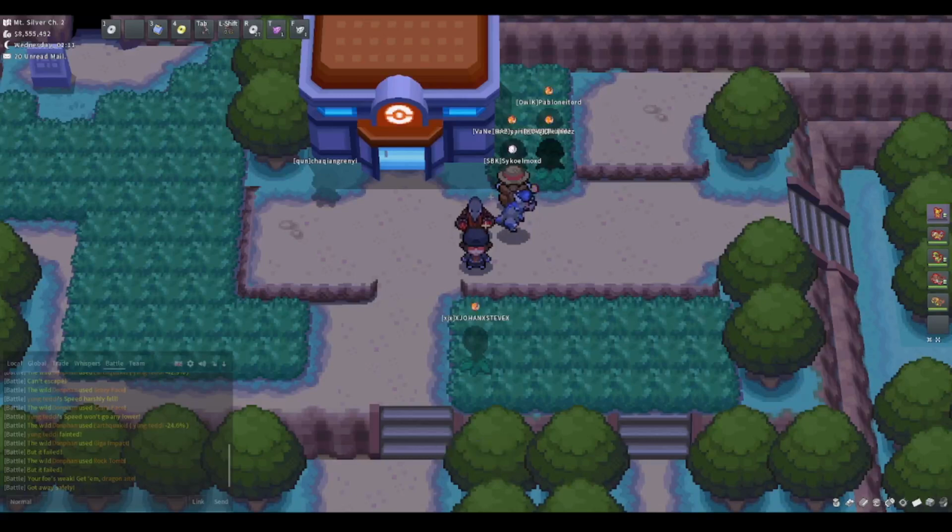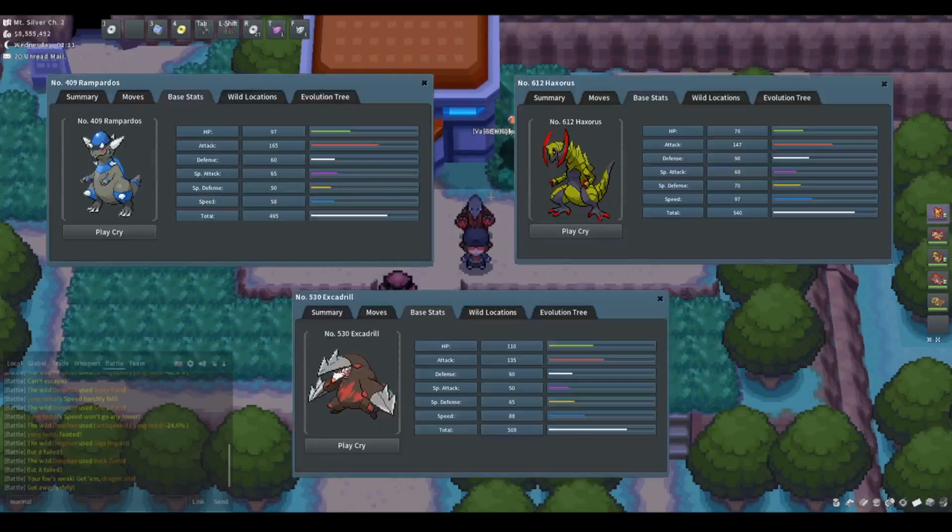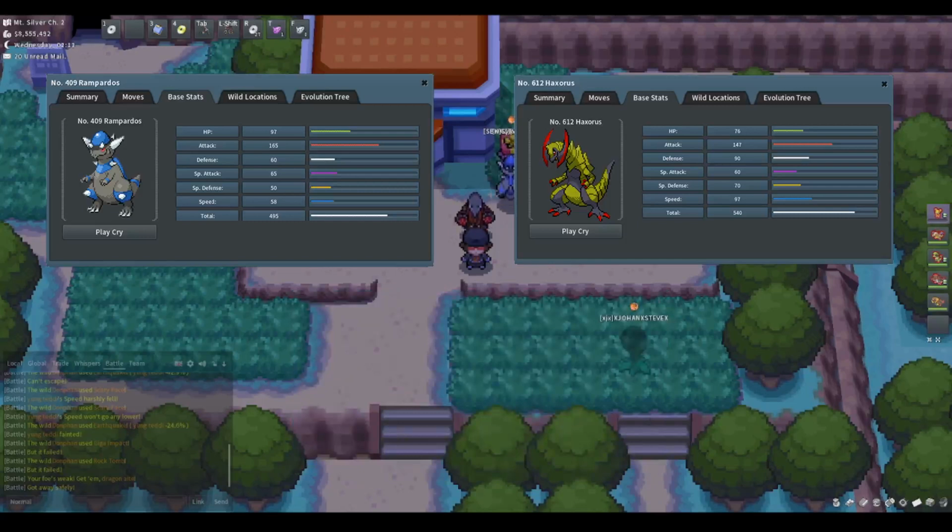The second is a Mold Breaker Pokemon, and there are three options to pick from: Rampardos, Haxorus, and Excadrill. If you just look at the base stats of each of these, it'll seem like some sort of physical attacking multi-target move will be the best option. An obvious choice is Excadrill with its STAB Earthquake and massive Attack stat. The problem is the Dodrios are flying type and immune to Earthquake damage, so you need something like Rock Slide, and then things start to get complicated where Rock Slide has a miss chance and it just ends up being much less efficient. So then there's Haxorus and Rampardos, and both interestingly have access to Surf.